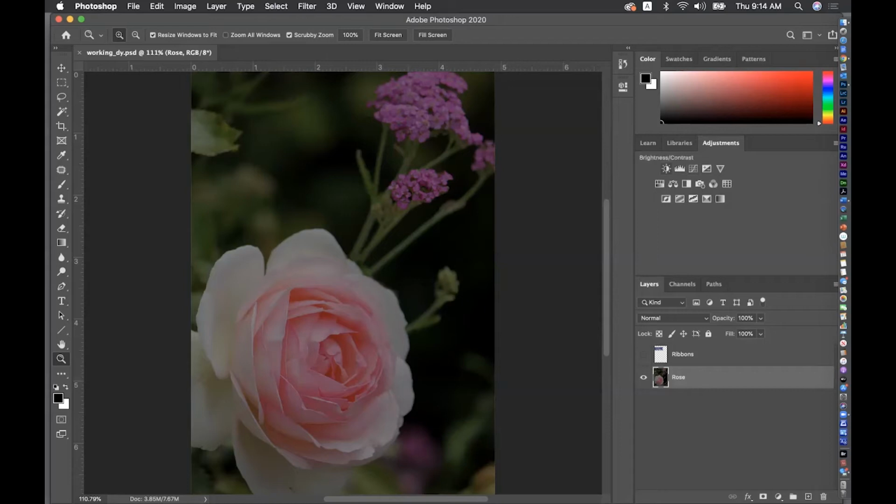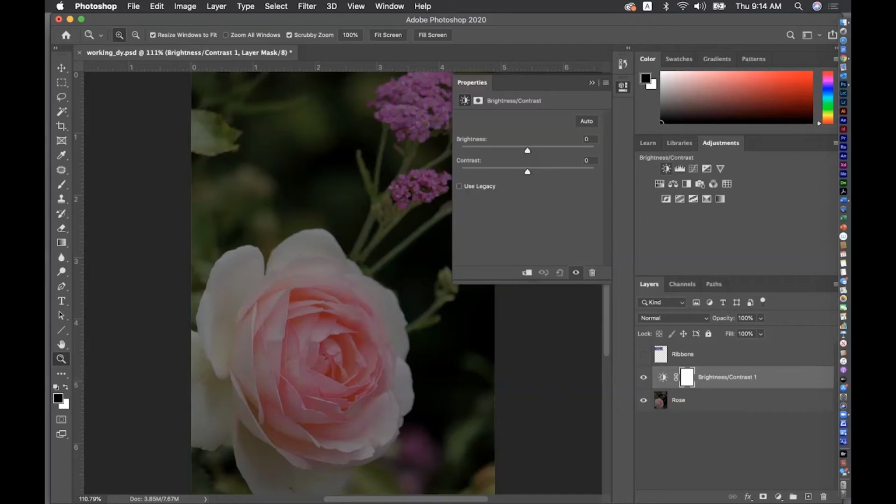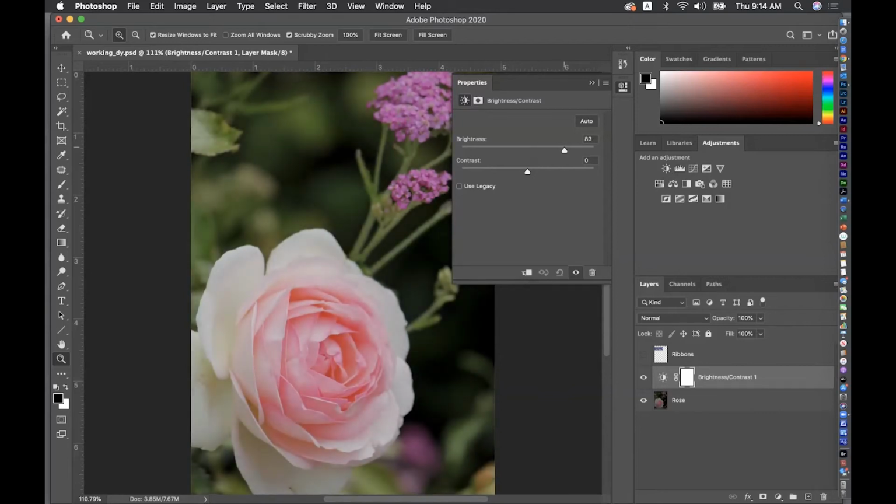But that's the first one in the adjustments panel. And the properties panel comes up. And I want us to move the slider, if we're following the text, to about 98. And then the contrast is up to 18. So I'm going to do that.